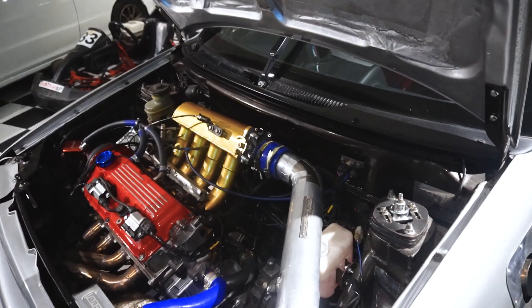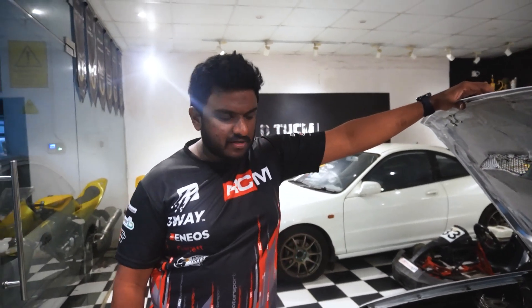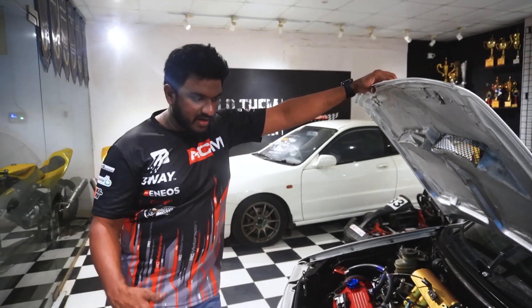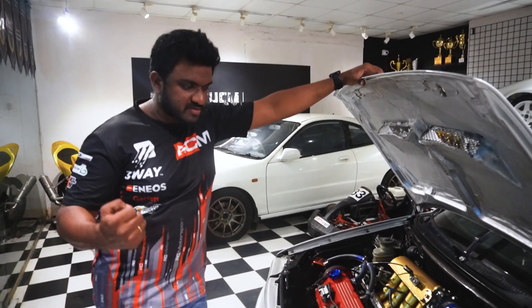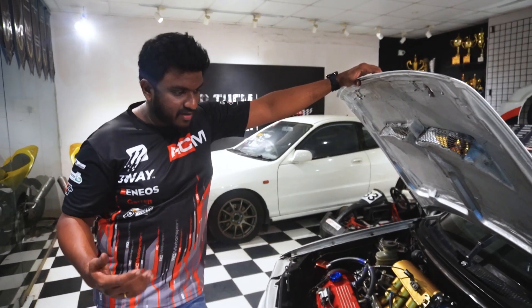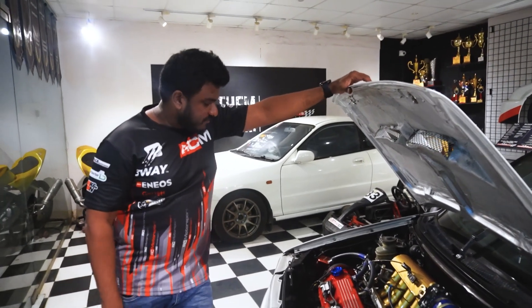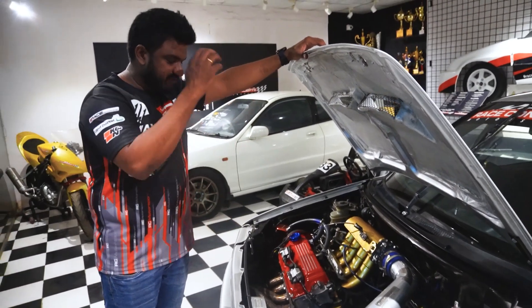It doesn't really have a full-blown racing gearbox yet. It's still running a fairly close box, but not entirely — not a dog box or anything. It's just a regular synchromesh with an assortment of gears which makes the car a little closer-ratio. Like I said, we didn't want to go full blown with the expense of putting everything motorsport-oriented. We didn't want to go dog box or full close ratio, making custom gears — so we just did whatever was available, a mix and match with things we had around us. We have a very different braking system with a bias bar and a custom brake lining all the way from front to rear.